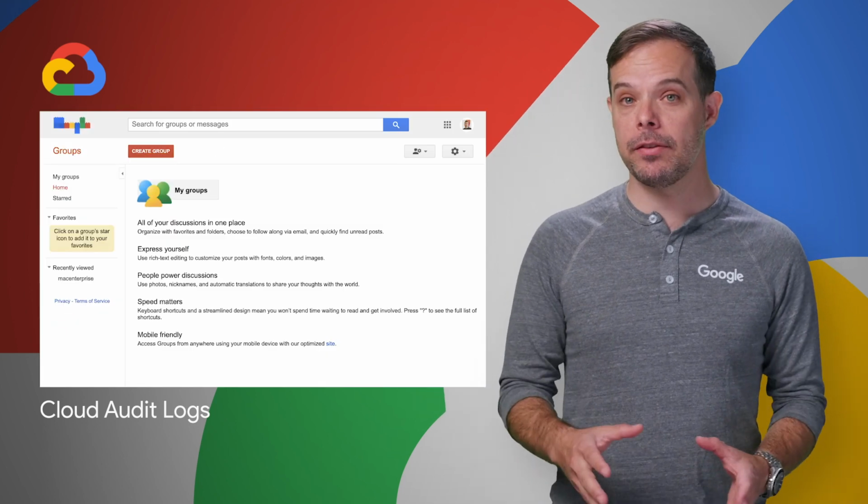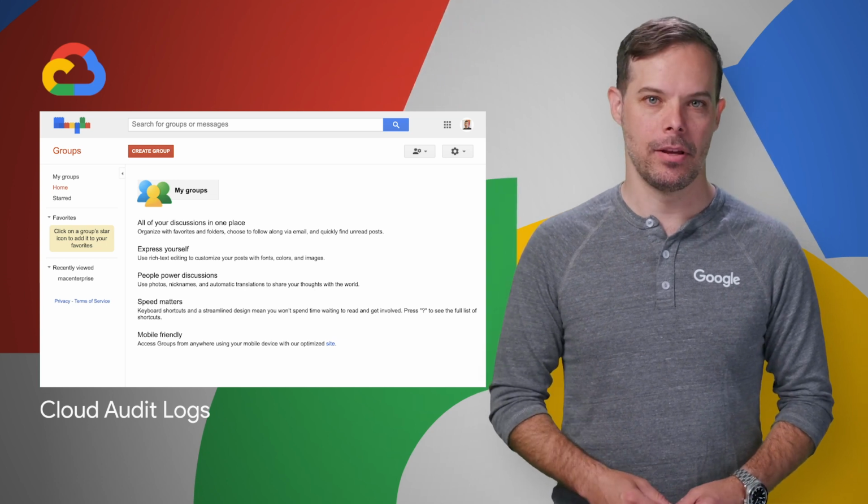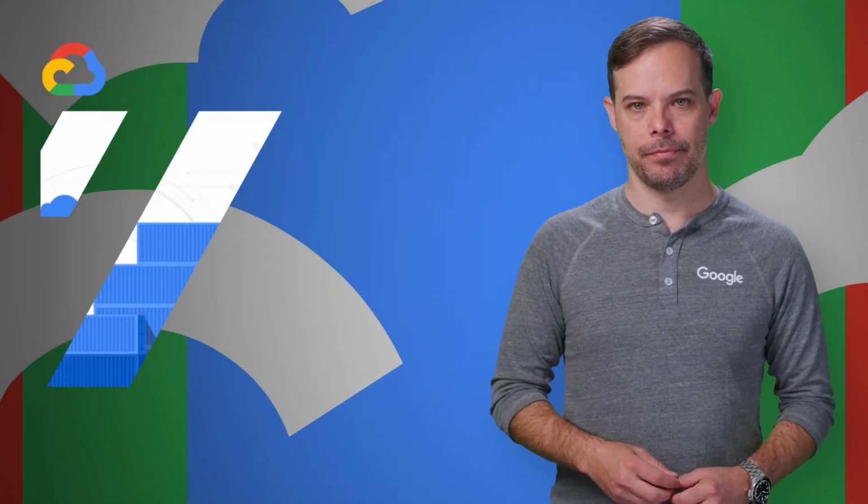You can now access Google Groups audit logs right from within Cloud Audit Logs. This opt-in feature can help you use Google Groups to manage your organization's data access. Links to get started are on the post.